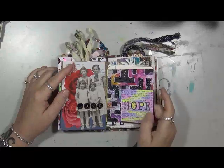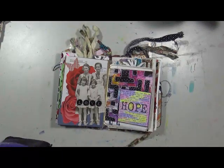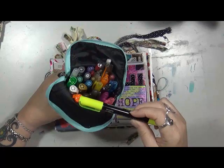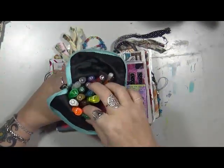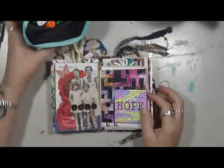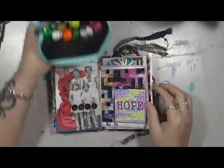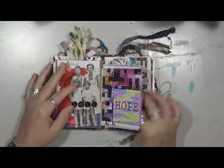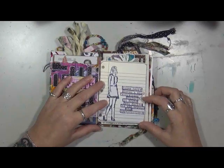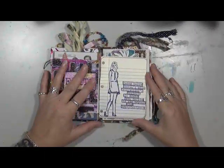These were actually done in black and white and then I just used Bible journaling highlighters. Let me show you — I use these all the time. This one's a Posca stick, this one is a Mungy solid highlighter, and here are the Bible journaling highlighters. I just use them to throw a little color down. This is the case I usually take with me — it has the highlighters, a little metallic if I need it, and some odd pens. That's how I did this. This is a Dina Wakley stamp: 'being happy doesn't mean everything's perfect, it means you've decided to see beyond the imperfections.'